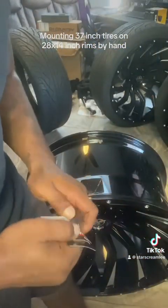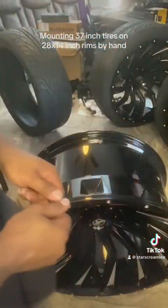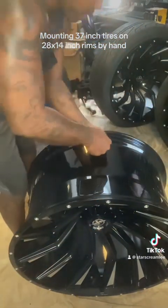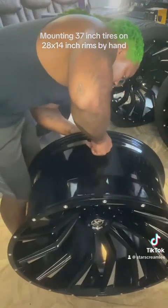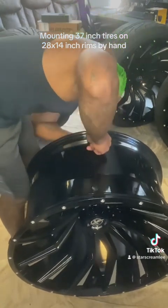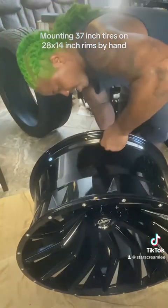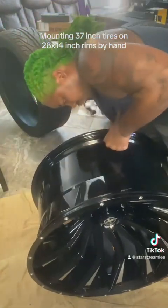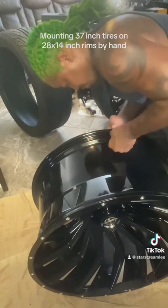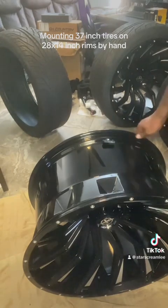Starting on the regular ones up front. This is the back, so the TPMS sensor is going to go in that one because of the angle right here. Just gonna wiggle it through and press on the back side. Got to it — double check. All right, got that one, we'll set it.